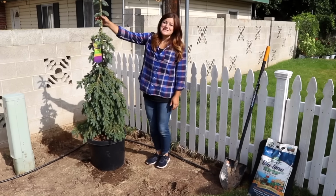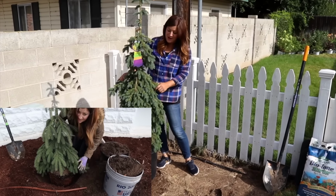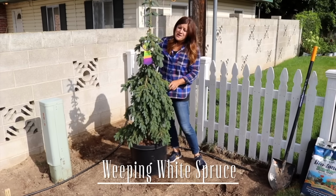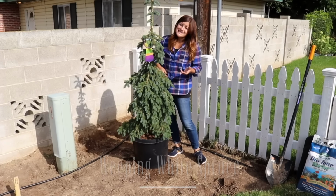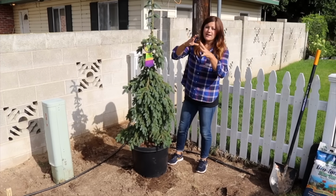So this is the first evergreen I want to put in, and I have done a video about this before. We put one in our own garden. This is called a weeping white spruce, and I just love these because it's hard to find evergreens that stay narrow, and this one does. This one grows very upright and very narrow.